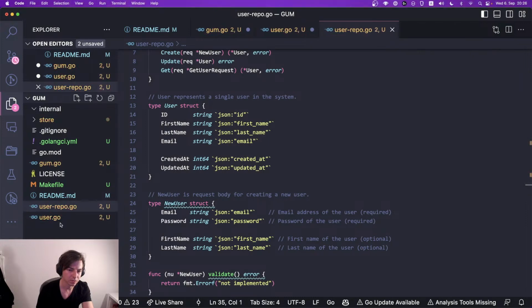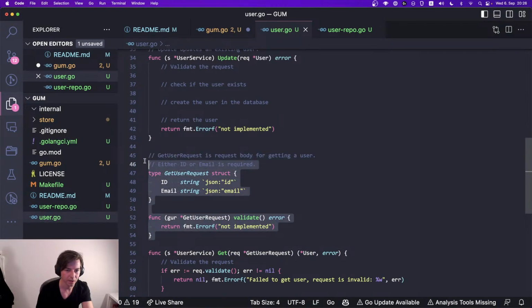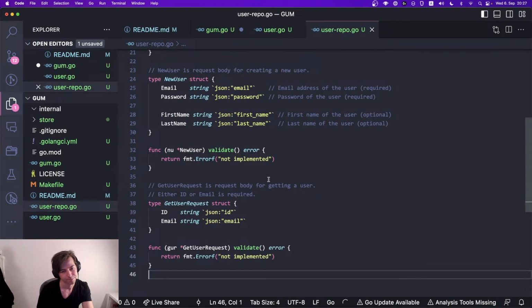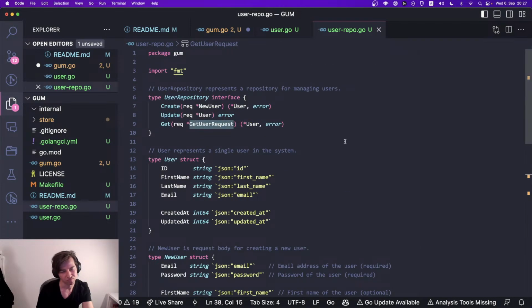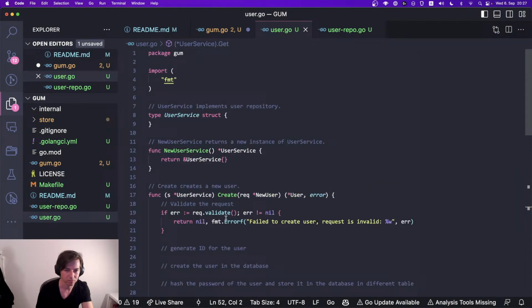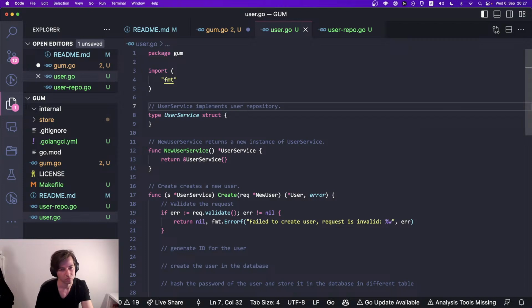So the new and validation stuff, and these things too, because it looks to me like it fits better. Okay, the user service structure implements the interface, maybe with user repository interface.